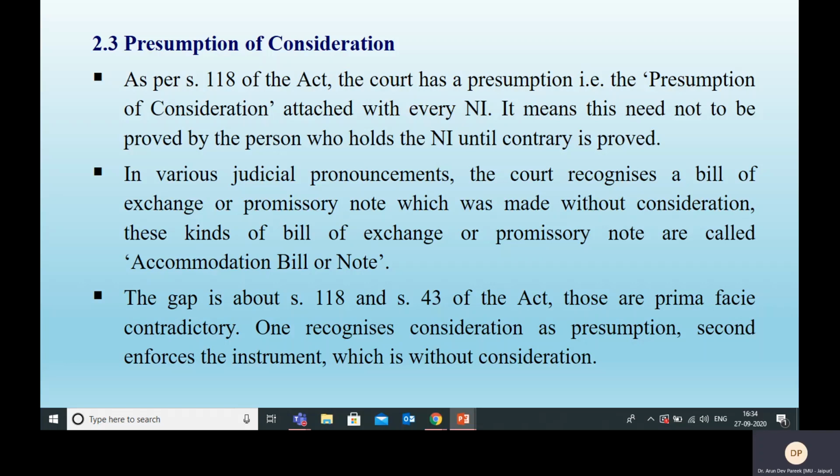These kinds of negotiable instruments may be drawn in urgent need of money, which can be raised by a friend without any valuable consideration. The gap is about section 118 and section 43 of the Act. Those are prima facie contradictory. One recognizes consideration as a presumption, the second enforces the instrument which is without consideration. Again, the term accommodation bill or note is missing in the definition clause, classification, or from any explanation clause of the Act.